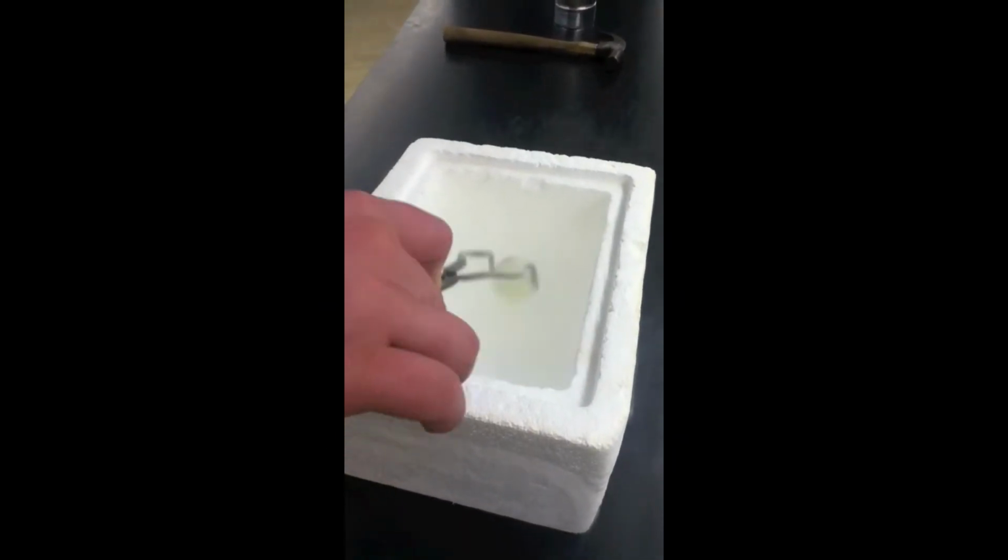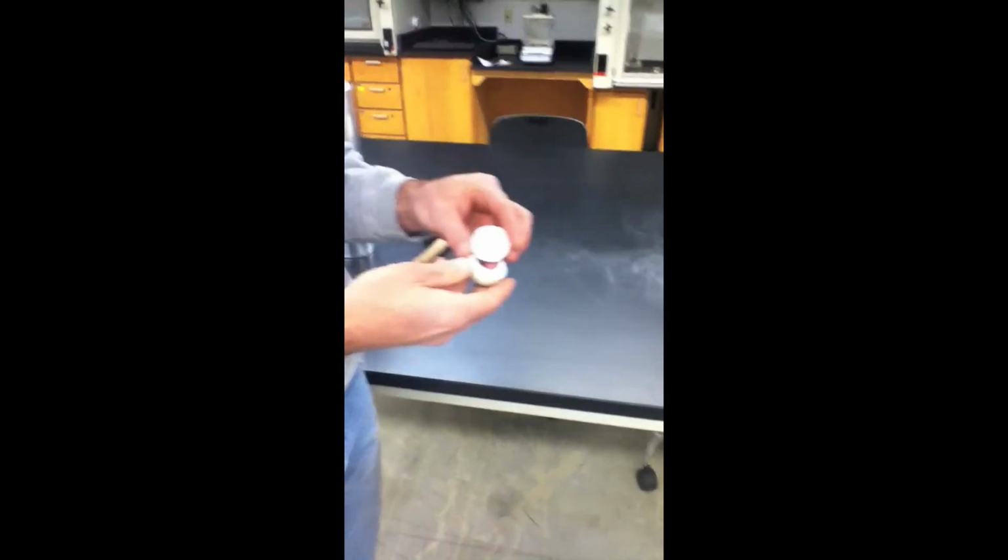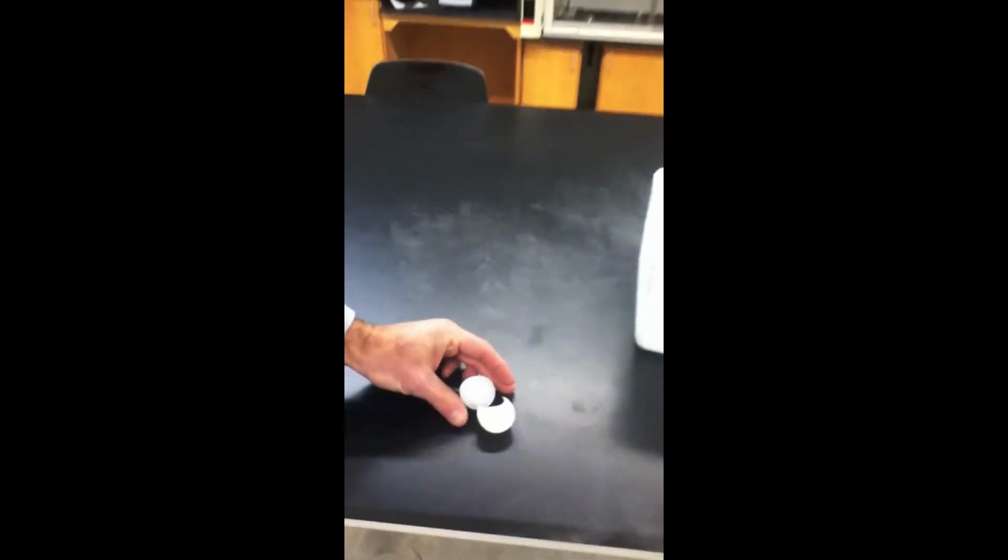So now that we've done the effect with one's hand, let's see what happens if it's something not quite as warm, such as this ping pong ball. As you can see, the ping pong ball is kind of steaming. That is actually the nitrogen in the air condensing around the ping pong ball, and yeah, we just sort of shattered the ping pong ball there. There's one half of it there, and the other half. Who says science isn't fun?